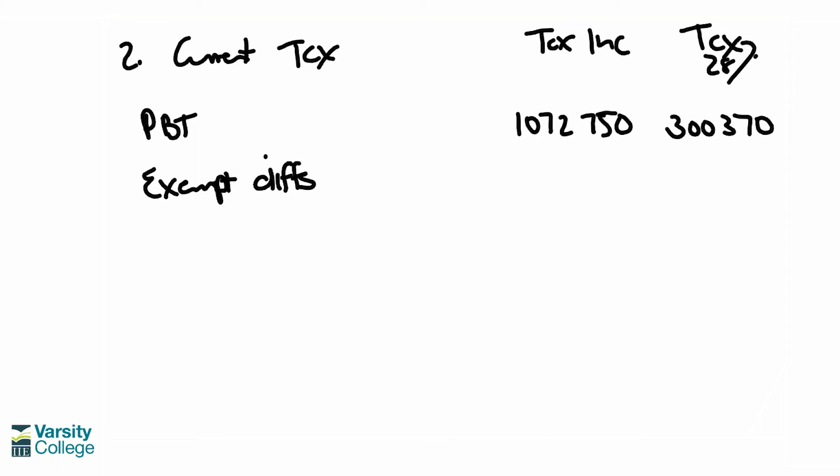Some of them you'll identify very easily from the question, like dividends received, like the tax and penalties, but others are not so easy to spot. For example, the fair value adjustments on investment property. So let's just think about that for a minute. SARS doesn't recognize fair value adjustments, but what he will do is he will tax you on the capital gain when the property is sold.